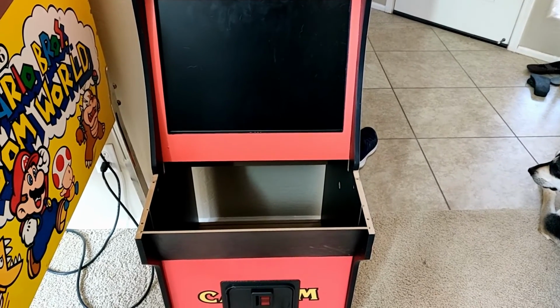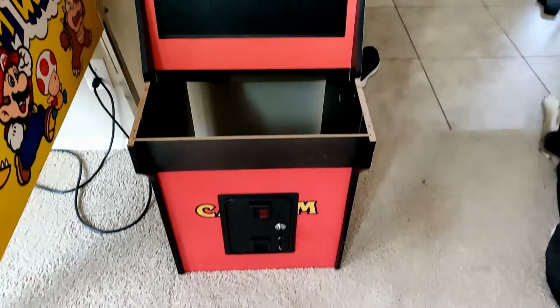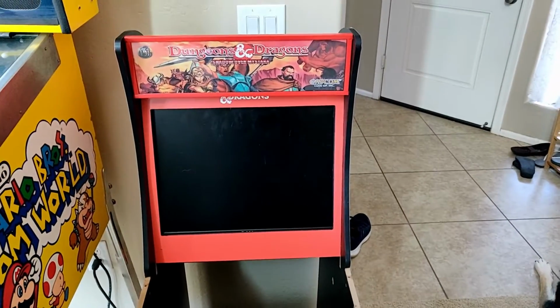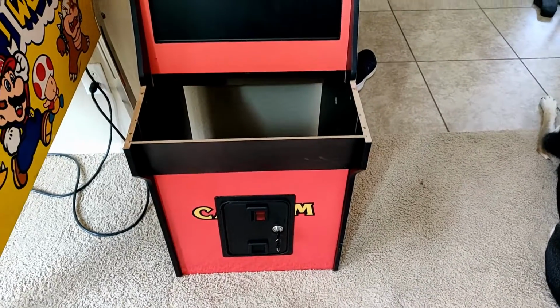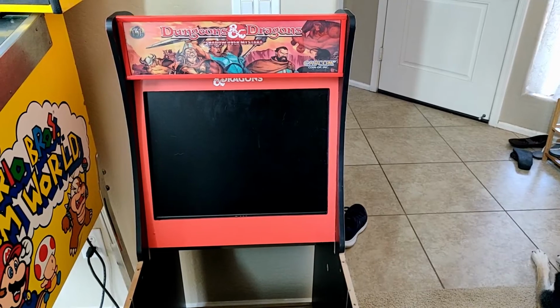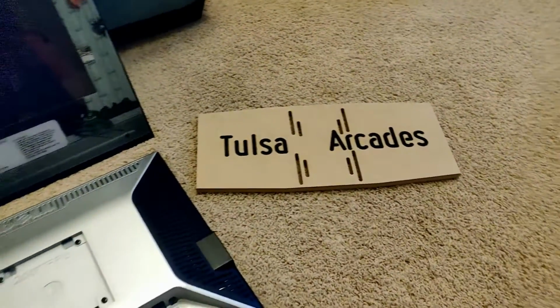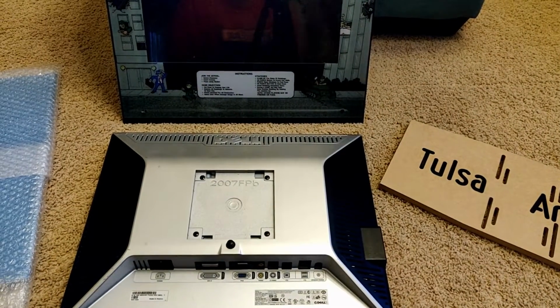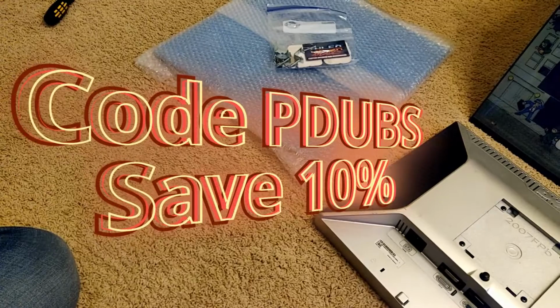As you can see, we're in the middle of building a fantasy mod machine that I've always wanted to build. In the last video, we did a coin door. We were going to add the 20-inch monitor mount to that video. However, I did have to make an adjustment. I had the board a little bit crooked. Hence why I say use a level to make sure you get everything lined up nice and straight. As you can see, this is a very simple process. It only took me about 15-20 minutes to put the whole thing together and get everything mounted on the cabinet.